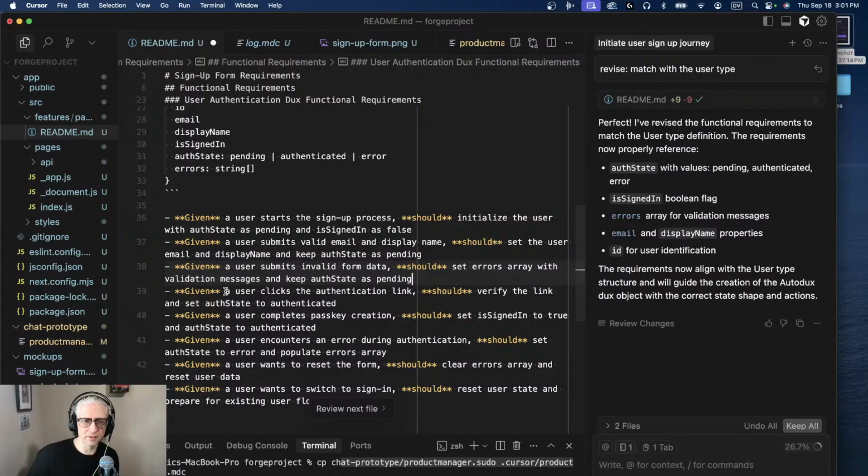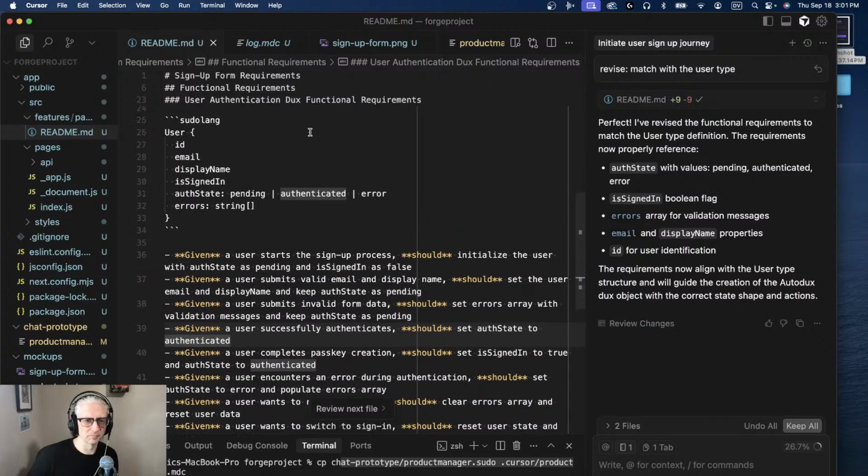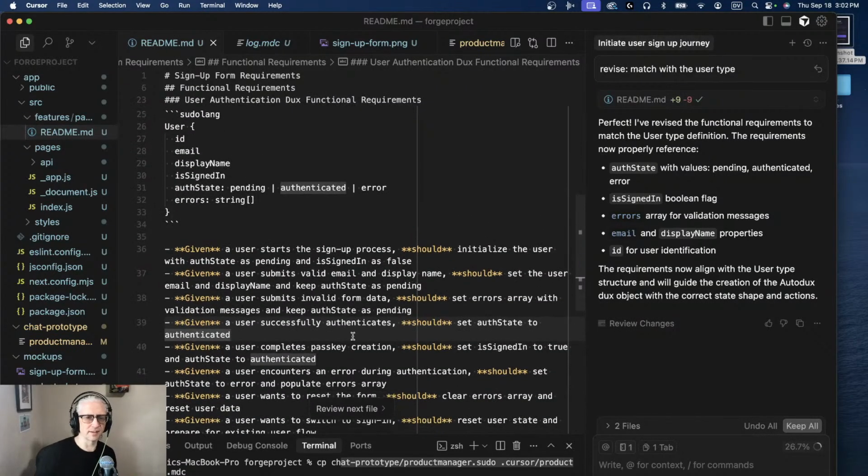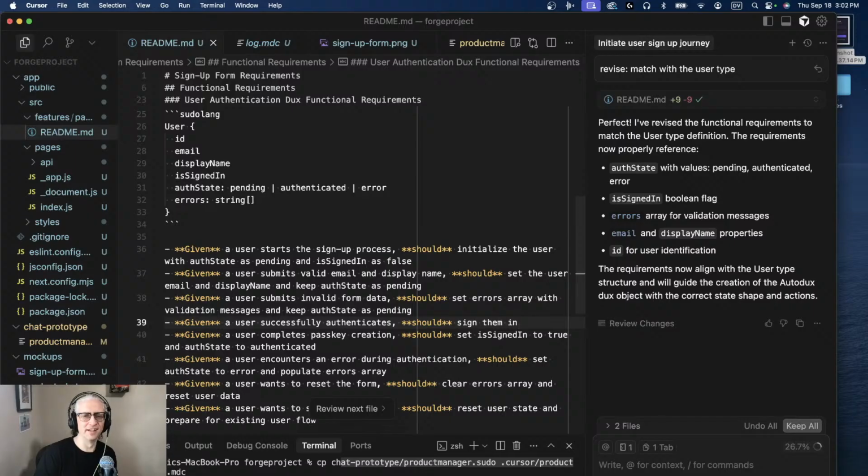So I should say, given a user successfully authenticates, should set auth state to authenticated, and sign them in.